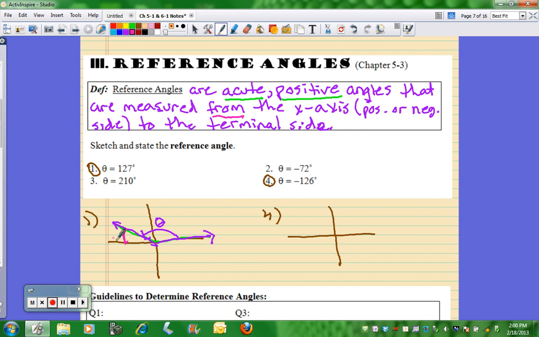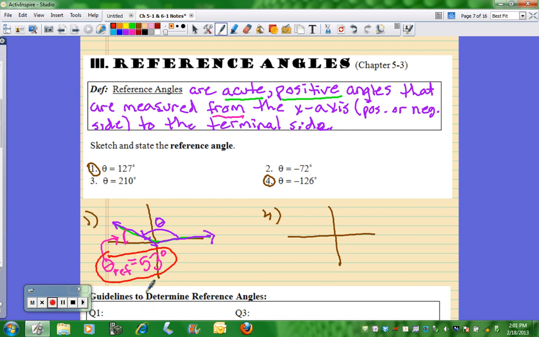So this angle right here is what I would refer to as my theta, and I write ref as a subscript. So the theta reference is this little tiny angle. So that's 180 minus your 127. 180 minus your 127 is going to give us a reference angle of 53 degrees. Okay, and again, right now it's kind of meaningless to you, so keep in mind that we'll definitely be coming back to this. So that's our answer. That's what we're looking for.